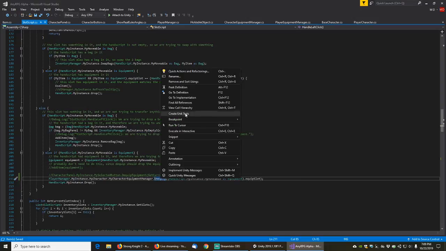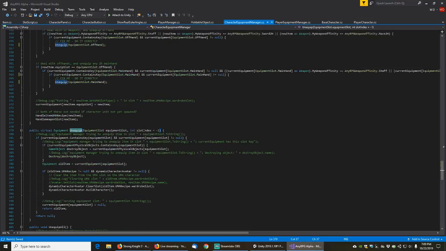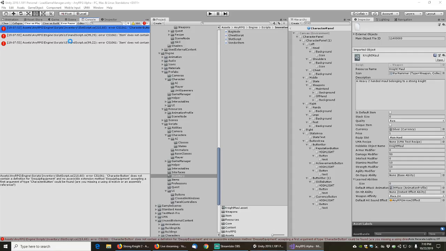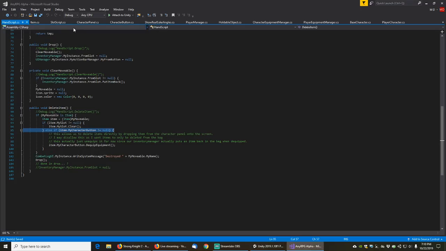Look at the unequip, I just want to see, does this have a slot index? Perfect, it does. So we actually want to send it the slot index, because basically what that'll do is ensure that we unequip it into this slot. And we want that because if we take an item and grab it from the character panel and go to stick it in our bags, and then we click in the bag on a certain slot and instead it just appears on some other random first slot, it's going to be a little confusing. So we want to send that slot index. Let's see what other issues we have here.